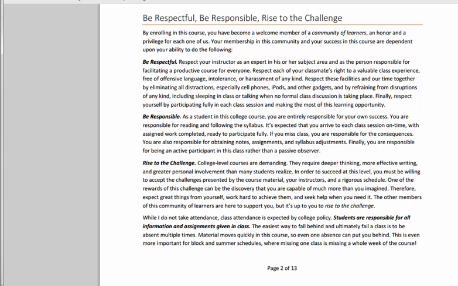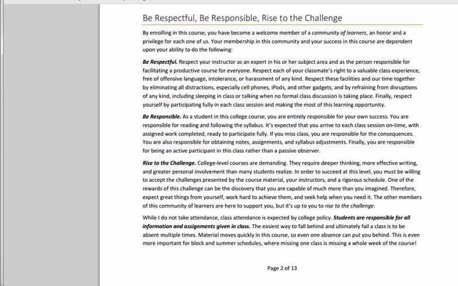What to expect from yourself, being respectful to each other and to the classroom, and taking your responsibility seriously as a student. Somebody's paying good money for you to be here, whether it's you or your family or your future from loans or something like that. So make the most of it while you're here.